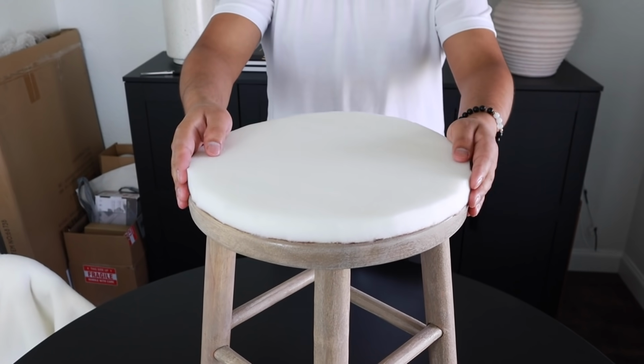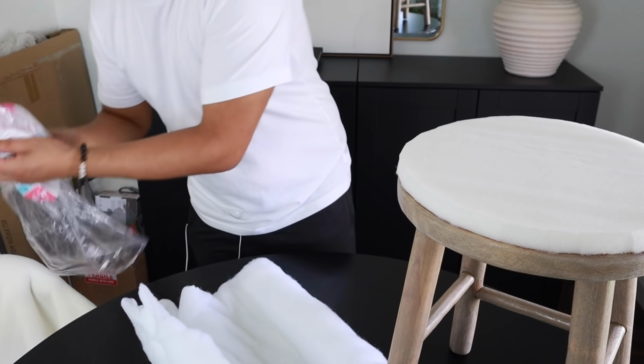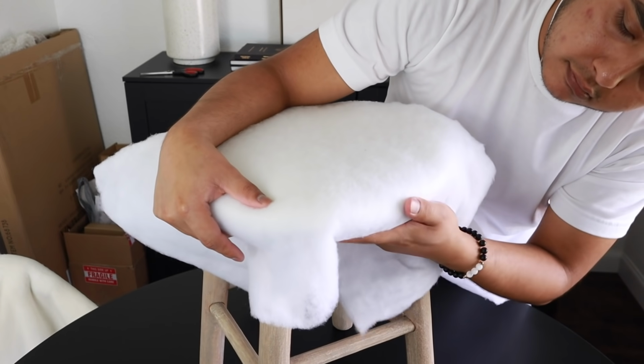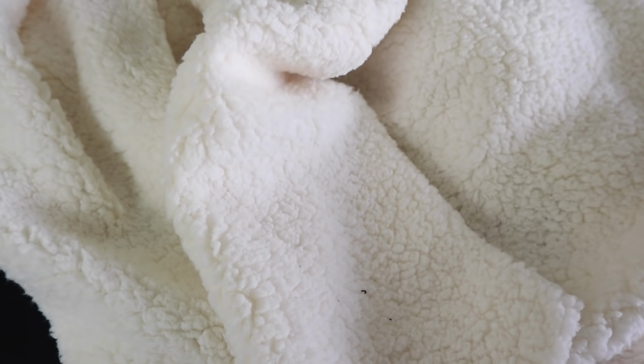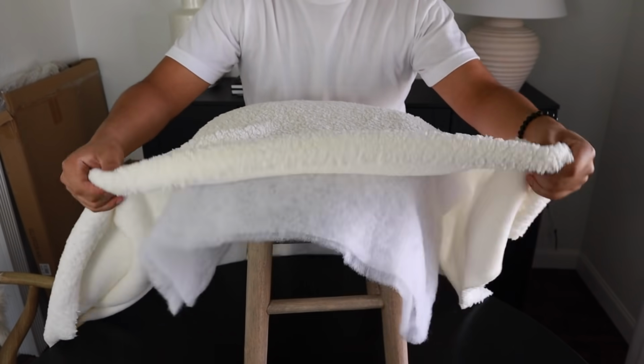So cutting the circle out here, and then also you wanted to use a poly fill, sort of this cushion wrap cover. I don't know what this is called, but this again helps just to make it look a little bit cleaner in the end. So I'm gonna also take my Sherpa here and cut down. But look at how cozy this is. Don't you just want to curl up with this?